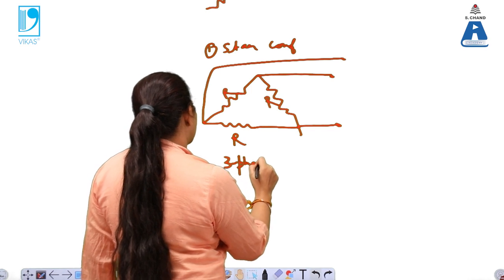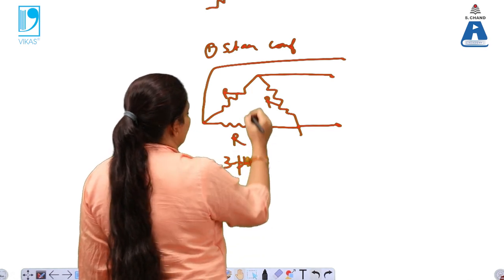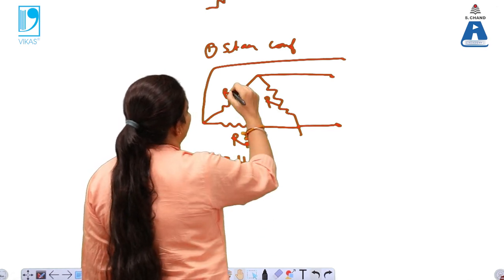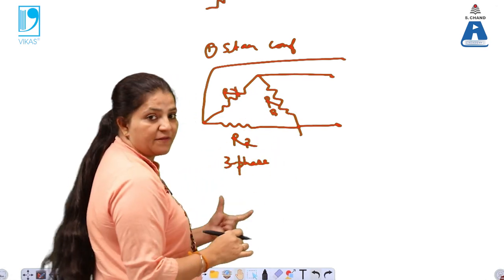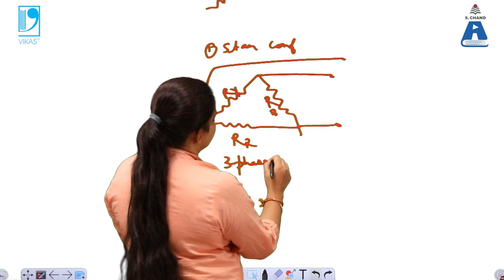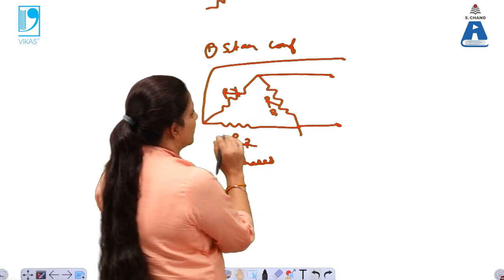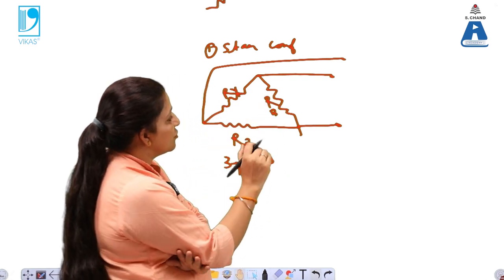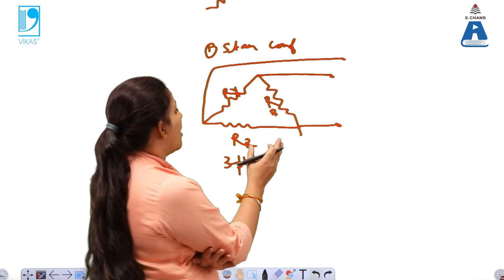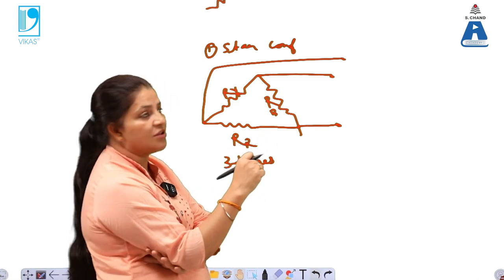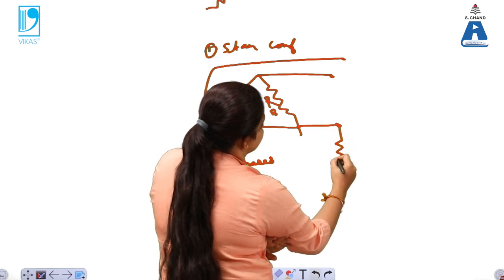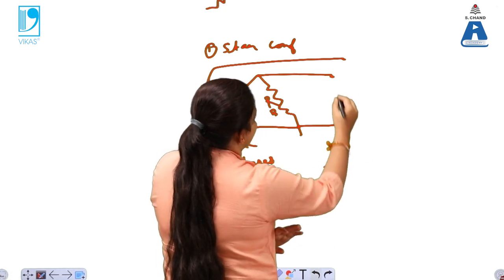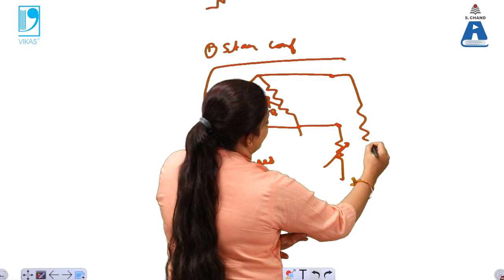The three phases, what is R over here? You can say that this is the red part, yellow and the blue part. Again, these are three phases which are connected in series over here. So in this case, now we want to get the output. How can the output be tuned in this case? That can be tuned if some variable resistance is introduced over here.